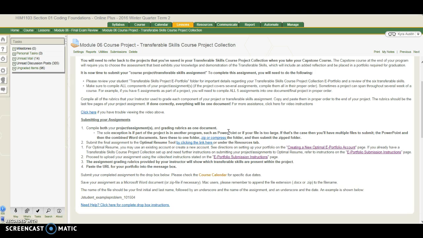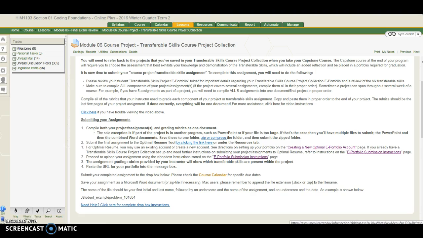To make things easier, your rubrics, you can also just condense them into one Word document, okay? Instead of having like 6 or 5 individual Word documents, you can actually save them all under one Word document, and then zip that one as well and send it over to me, okay?